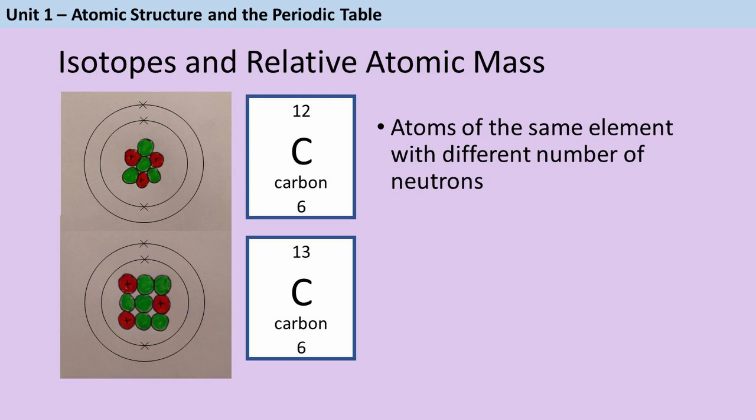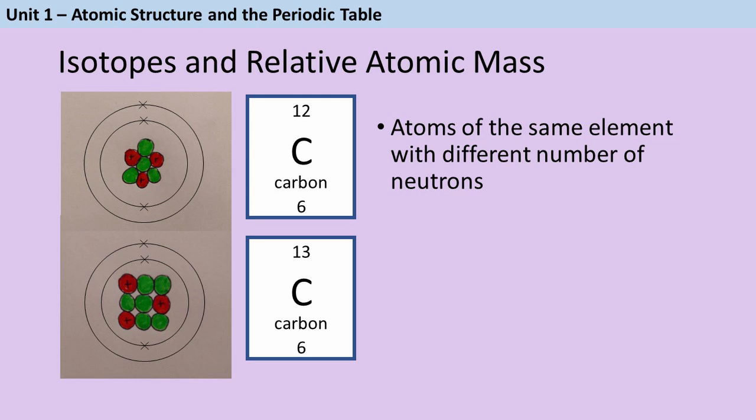And we call those different versions of the atom isotopes. So isotopes are atoms of the same element that have different numbers of neutrons, but they do have the same number of protons. You're hopefully already aware that those isotopes exist, and you've probably noticed before that chlorine on your periodic table has a mass of 35.5. And the reason for that is because actually chlorine has two stable isotopes. The periodic table, we just forget about the carbon 13 and the carbon 14 and we say it's got a mass of 12. For chlorine, because there is quite a lot of chlorine 37 and quite a lot of chlorine 35, we have to take into account both of those isotopes, so we report them both.